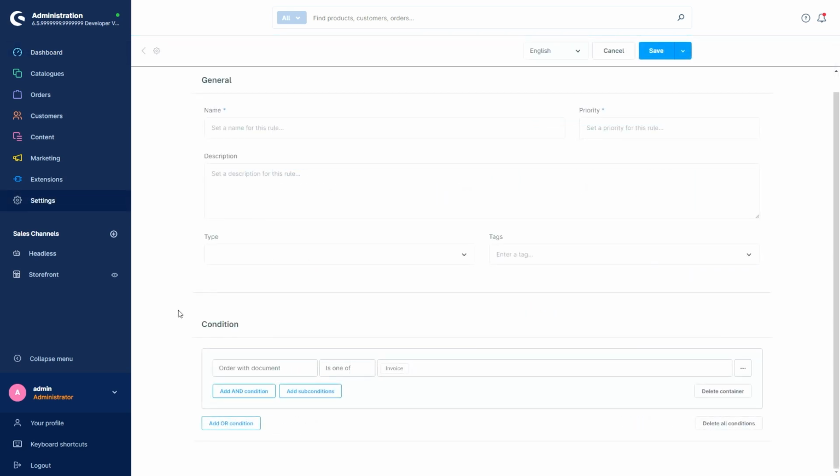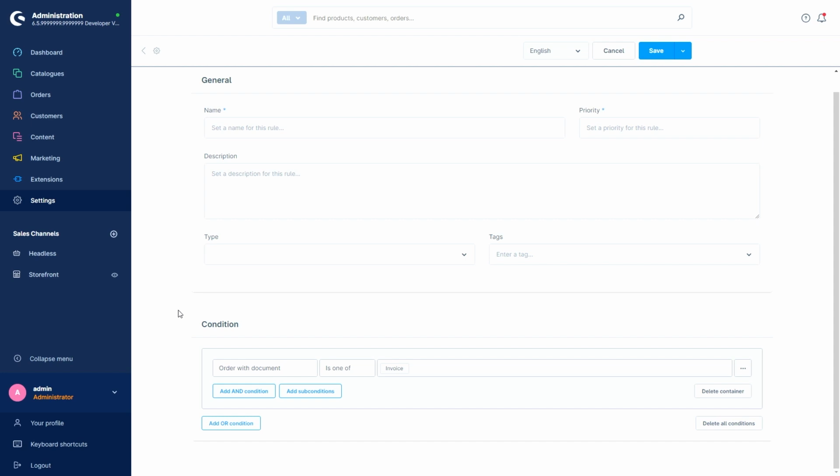The first new feature is a new condition for Rule and Flow Builder. The Shopware Rule Builder in combination with the Flow Builder is a powerful tool that allows you to define rules and automated individual business processes. With various conditions, you can assess different states and trigger automated responses. Now, to expand your capabilities even further, we've introduced a brand new condition.